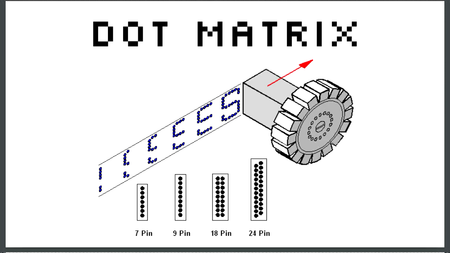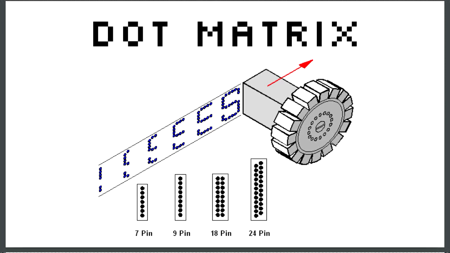So what is a dot matrix printer? A dot matrix printer is a series of solenoid pins on a stepper motor-like path, a rail. And this head moves along, and as it reaches certain parts along that, it moves the solenoids and actually presses the pins through a ribbon onto the paper and causes a mark. This was about the best image I could find. I think it came from the Free Dictionary or something. But that's essentially what's going on here. Much like a typewriter, but instead we have a grid of pins. There were 7-pin, 9-pin, 18-pin.